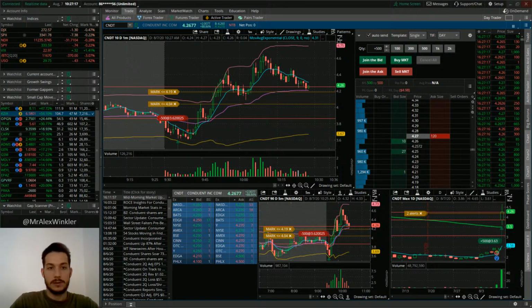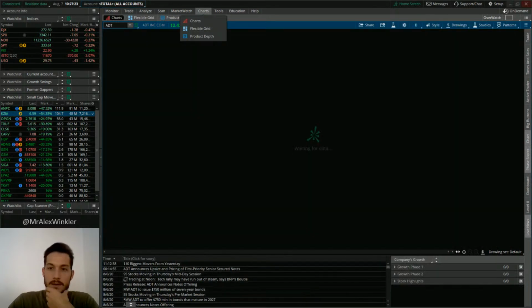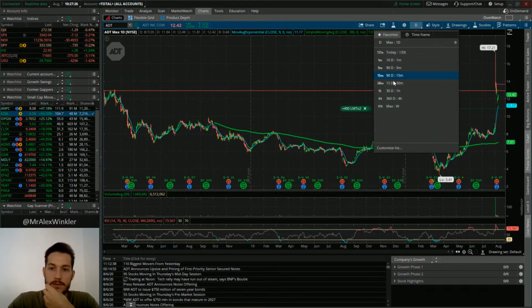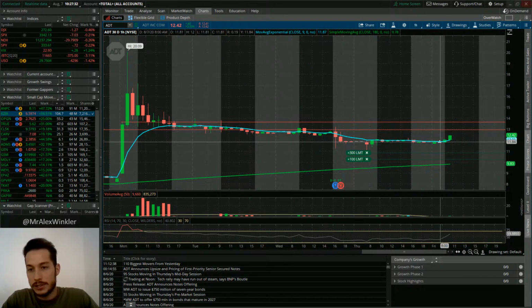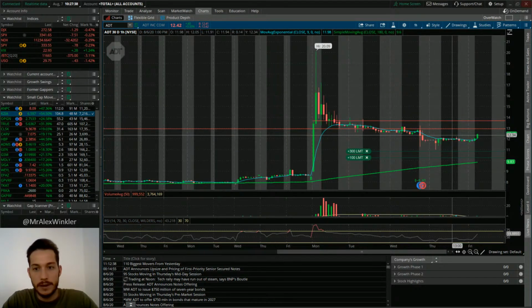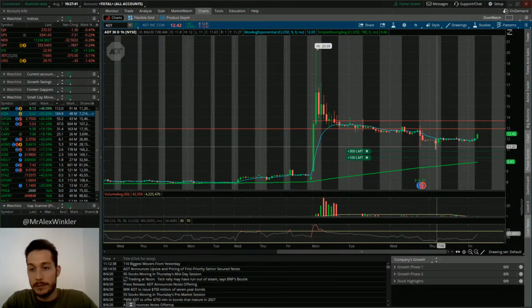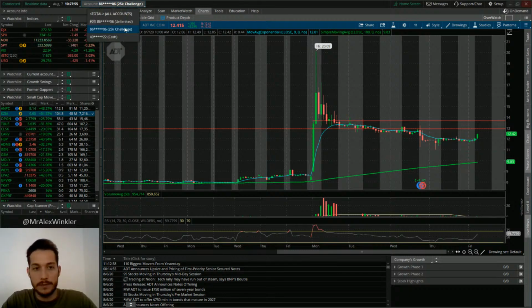I think I actually sold ADT at one point, but I might have bought back. Let me quickly check it. I'm on both accounts right now, going to the 1 hour. Yeah, so I actually sold as we were having some constant resistance in this area. So we wrapped up about, I think, 5% profits on this one. It's not showing on the chart right now, but I had a pretty much full size around 1150 or so. And then we are having some consolidation in this area. I didn't really like it, and I closed this position. Again, it's not popping up here, but it will pop up in the future. But good call on that. CNDT pulling back.